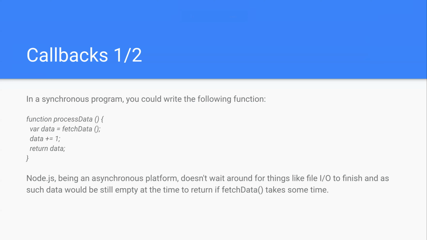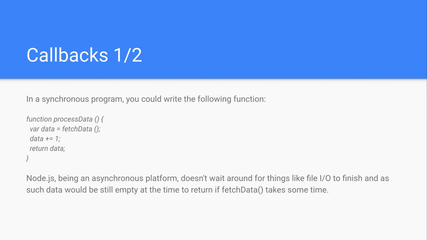So basically, in regular synchronous programs, you could write, for example, a function processData, and you'd have a function that fetches and returns your data. Let's say your data is a number, for example, fetchData returns 10, and you want to add 1 to this 10, it becomes 11, and then you return 11 at the end of the processData function.